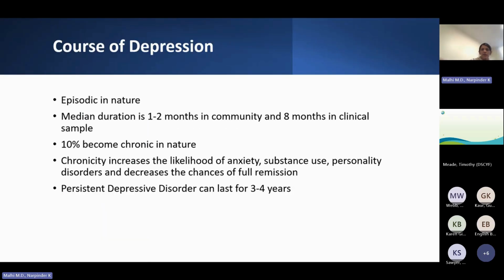So when you think about depression, it has an episodic nature. If you don't treat the depression symptoms, usually it's self-curing. In 8 to 9 months, one depression episode will get better by itself. But in some cases, it can become chronic also if we don't treat them. And chronicity could be if there is underlying trauma, substance use, anxiety, or personality changes, personality disorder, or temperament problems. Those are the patients who are at higher risk for developing chronic depression. And persistent depressive disorder can last for over 3 to 4 years as well, which can really affect the quality of life for these children and teenagers that we take care of.